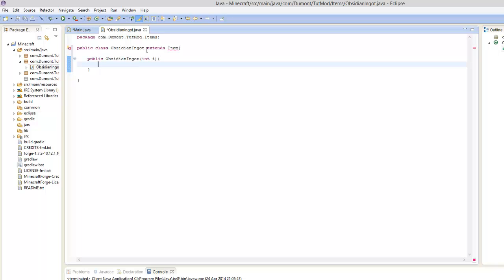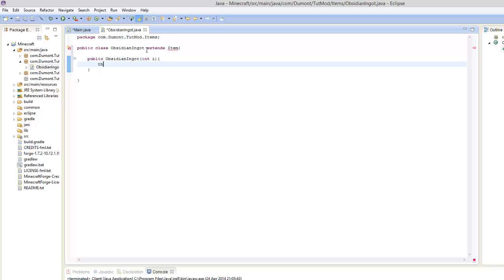This is where we're going to put the unlocalized name, so what it's recorded as within the mod, a texture name, which is how it grabs the texture so it knows what to put into the game, and then creative tab, so it knows what tab to put it in when it's in creative.